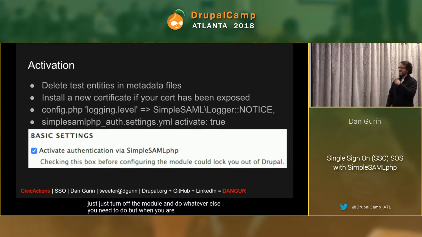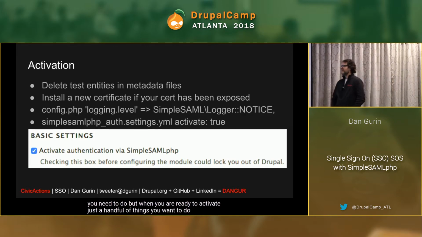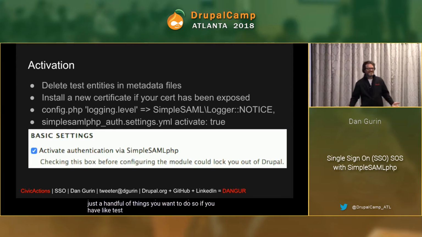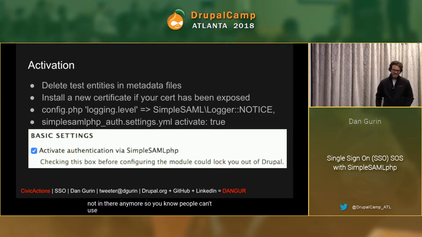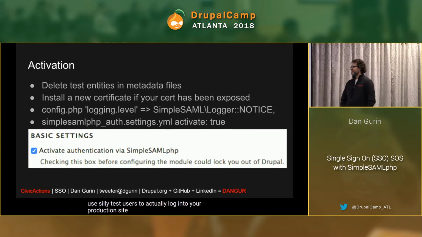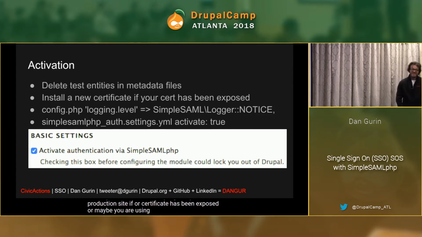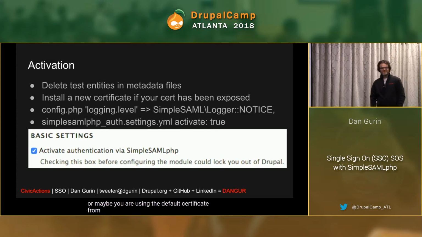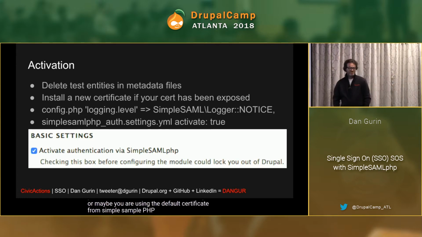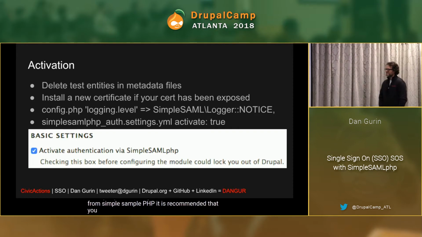When you are ready to activate, there are just a handful of things you want to do. If you have test entities that you've been using in the metadata files, make sure those are not in there anymore, so people can't use silly test users to log into your production site. If your certificate has been exposed, or you are using the default certificate from SimpleSAMLphp, it is recommended that you install a new certificate.